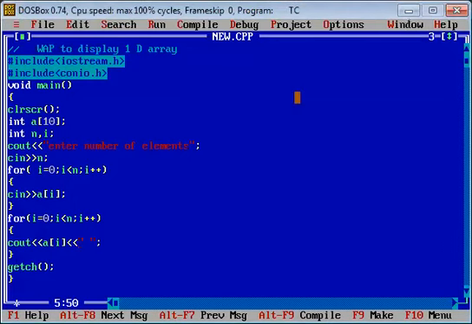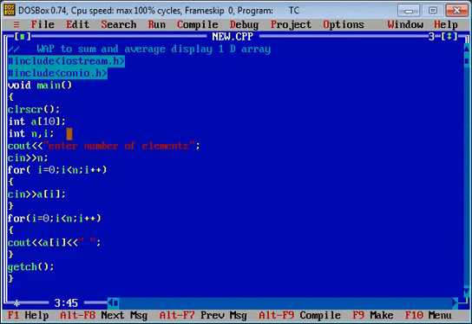Now in the same program, I will find the sum and average. Firstly, I have displayed the one dimensional array. Now I want to sum all the elements that I have entered in my array.